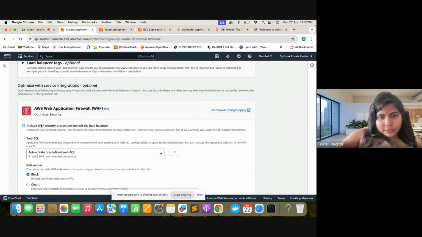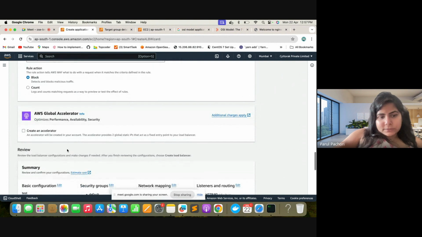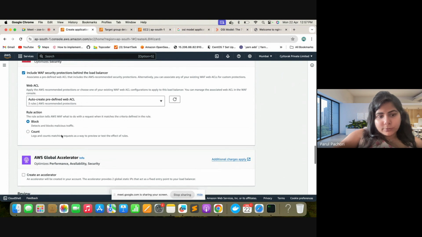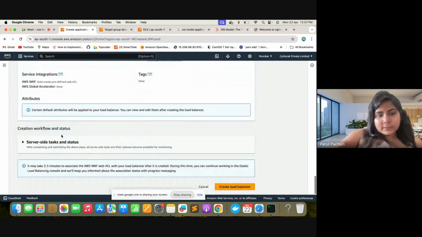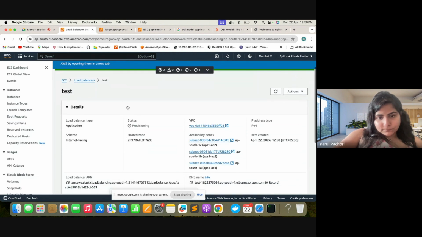Do I want to enable WAF or not? I'll enable a simple WAF. This is basically an important thing that these load balancers give. They give you WAF functionalities and others. If you want to do it on your own, it is going to be difficult, as it is sometimes not given by reverse proxies directly.